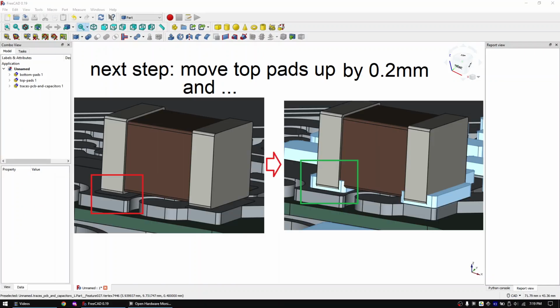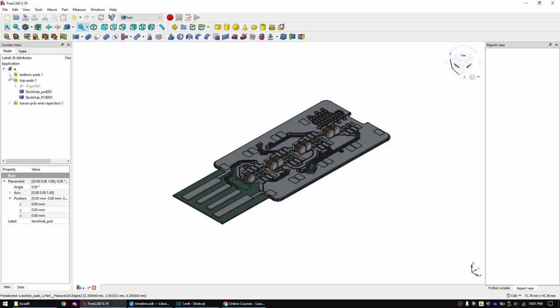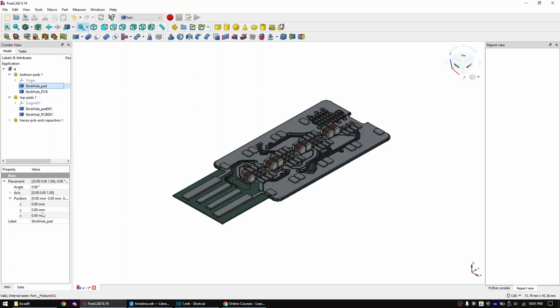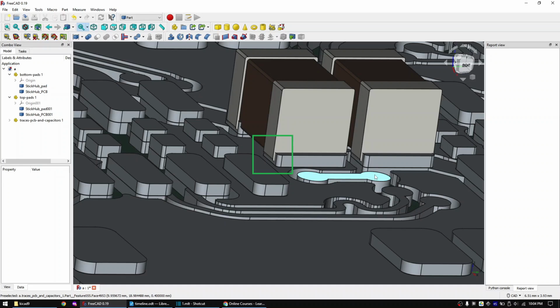Now move the top pads up by 0.2 mm and the bottom pads down by 0.2 mm. All the pads now have a slight overlay with the capacitors, and openEMS can later use them as a connection.